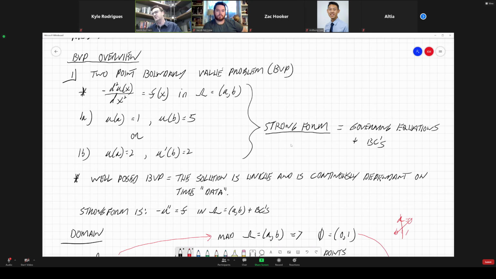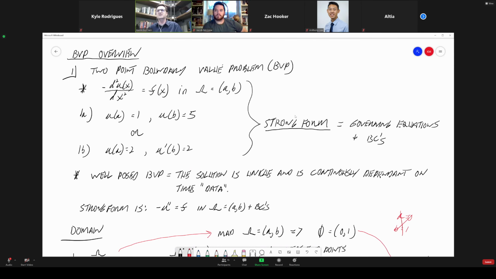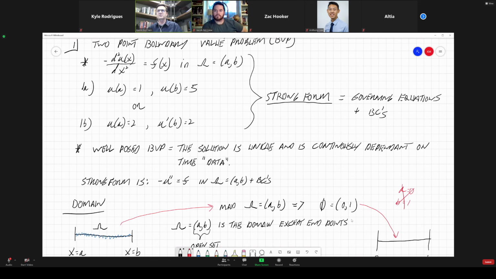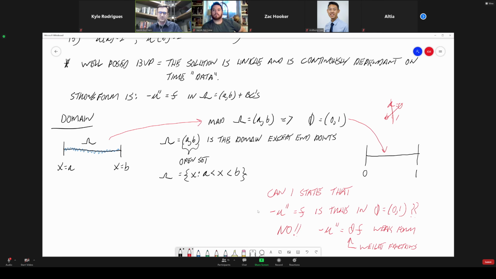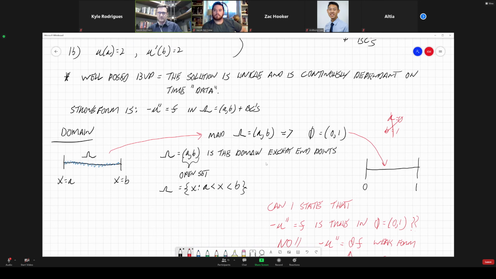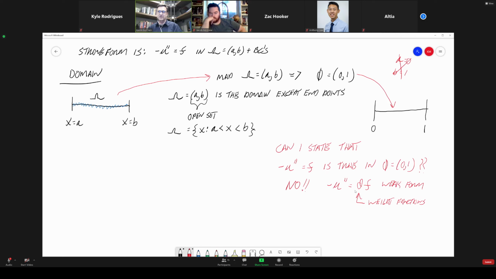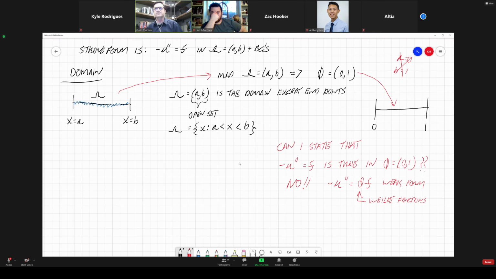When you look at the weak form, you're going to be like, huh, it's the same thing, except you're throwing in these other variables. Well, it's because we're not defining these variables. The way this works mathematically is you make that value whatever you want it to be for it to be true. There are horrible proofs that we can do to prove that. That's not for us today. But in general, that's the gist of strong form and weak form. We're going to play this out and keep going with it.